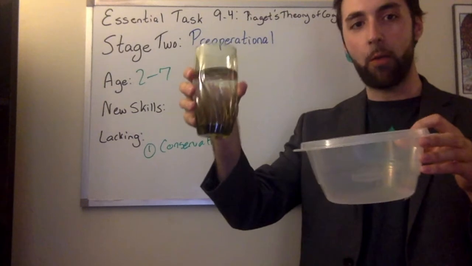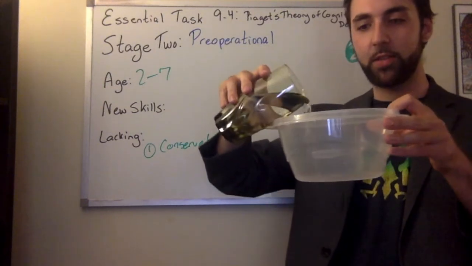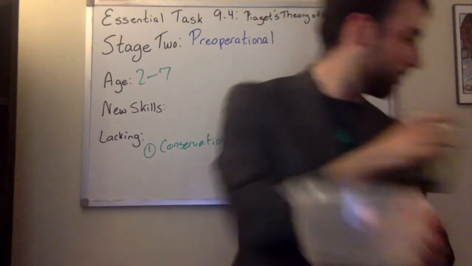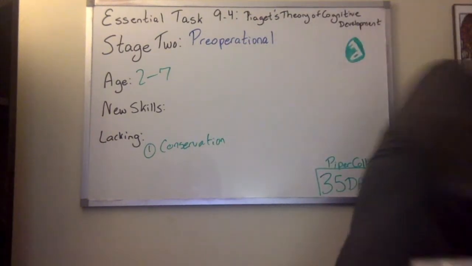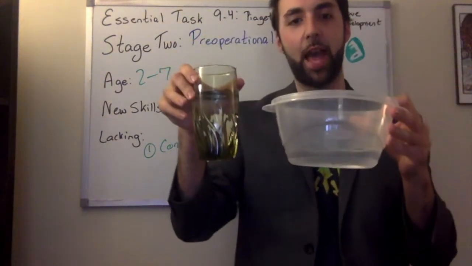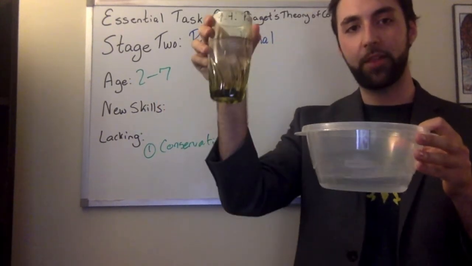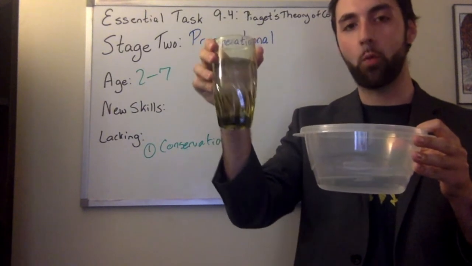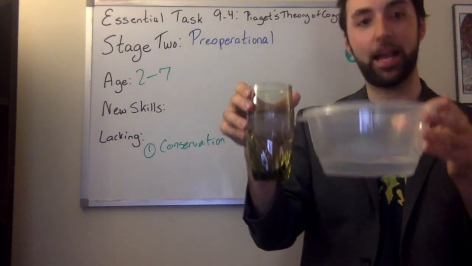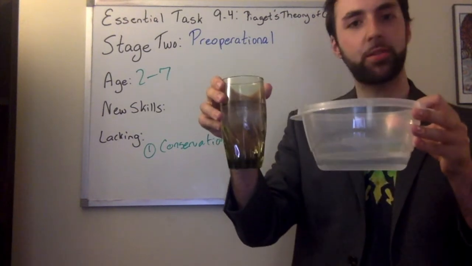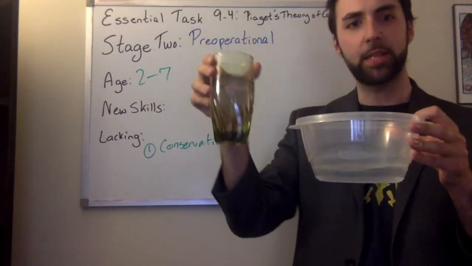And you were to pour that water right in front of their face into a different type of object, like this bowl here, and then ask them the question, which of these 2 has more water? A 3-year-old is more than likely going to identify this glass as having more water simply because the water marker is higher up on the glass. They would simply look at these two and say, well, this one's higher up. This one has more water.